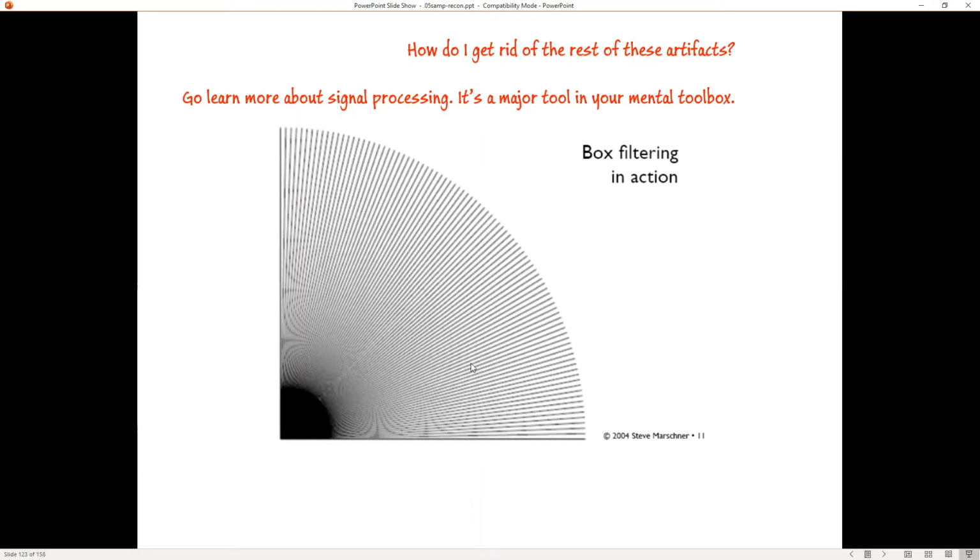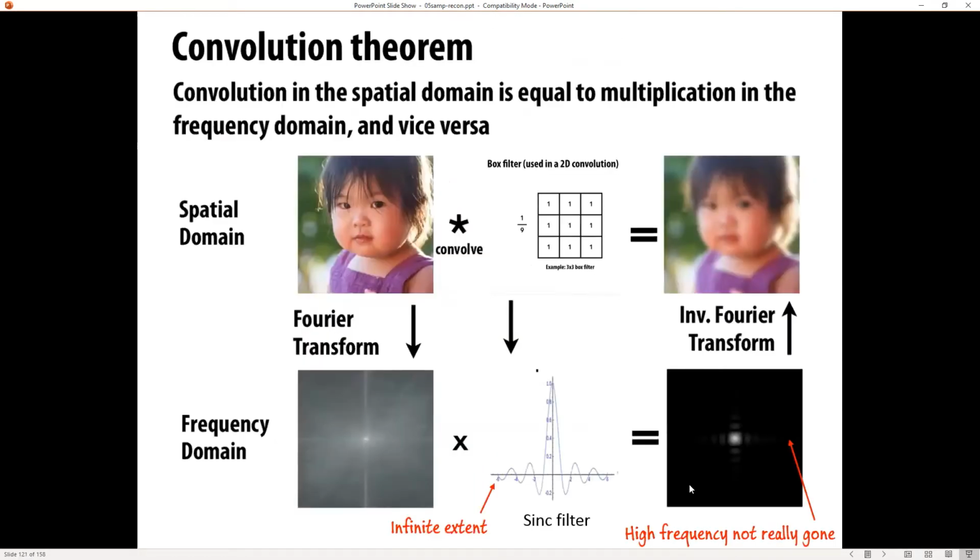Let me give a couple of hints. We talked about a box filter. So that's just equal weights. If we start messing around with those weights, we can do better than the sinc filter in terms of cutting off high frequencies. So for instance, a common thing to do is instead use a Gaussian here, where we don't let the Gaussian go out infinitely, but the weights fall off. The Gaussian here in the spatial domain turns into something that looks like a Gaussian here. So it's not all perfect. You still have some high frequency stuff that gets left in, but it behaves substantially better and you get less. So that's one answer.